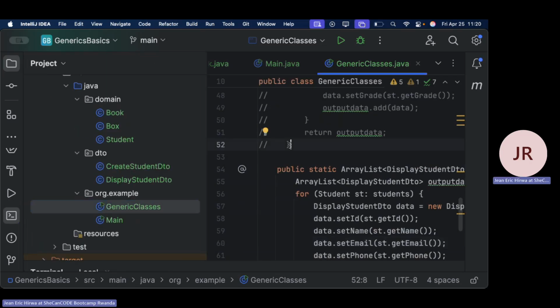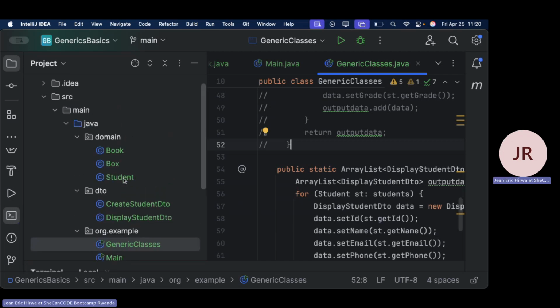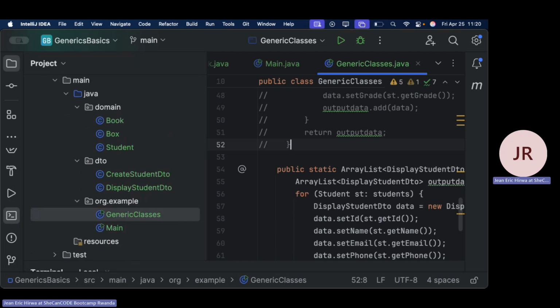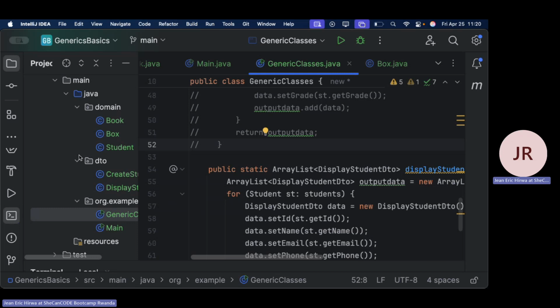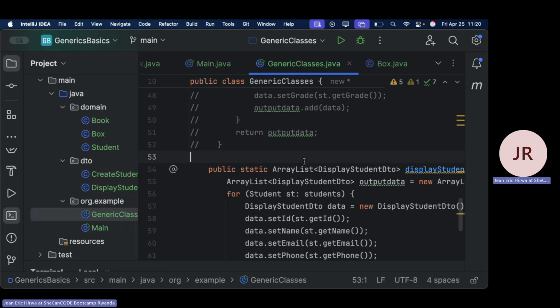Okay. Great. So yeah, I think we can call it a day from here. And then you take some time and go through your notes. Your notes are even more detailed. Here we just saw a small bit of what you want to cover on generics. So you go even deeper, but I believe here we now have a general idea about what generics are about, right? So I'm going to post this code to GitHub and send it to you, and the recording is going to come shortly after.